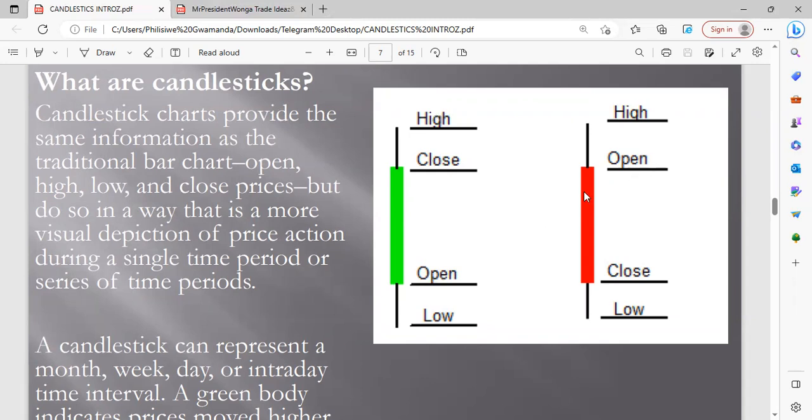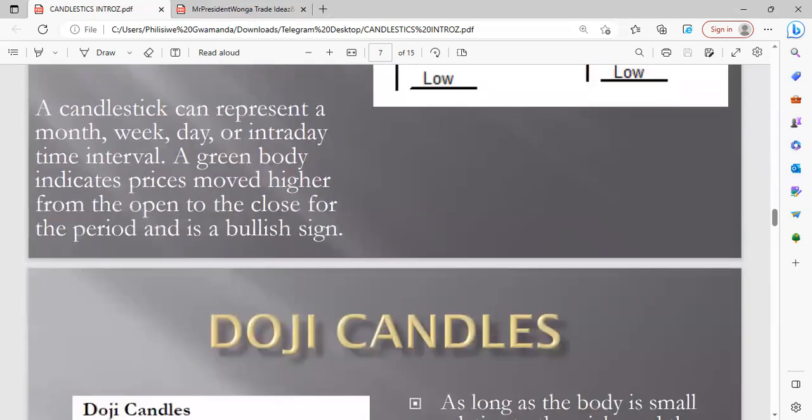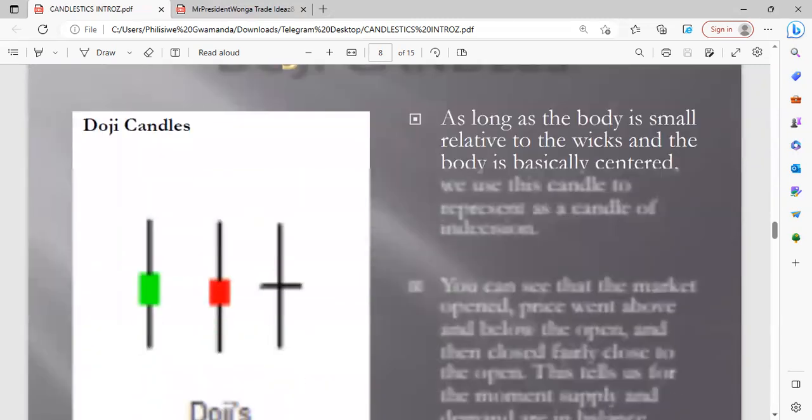And the red, obviously, is where you see the price actually drop, because the open is right there at the top and the close is right at the bottom. This is red, showing the price dropped, meaning it closed lower. So obviously the candlesticks will give you four prices, but these are some of the candles that are important when we analyze.